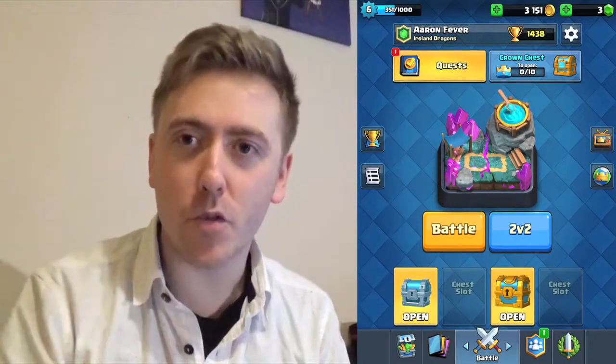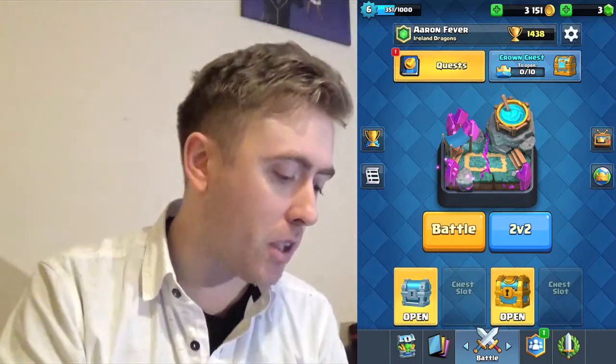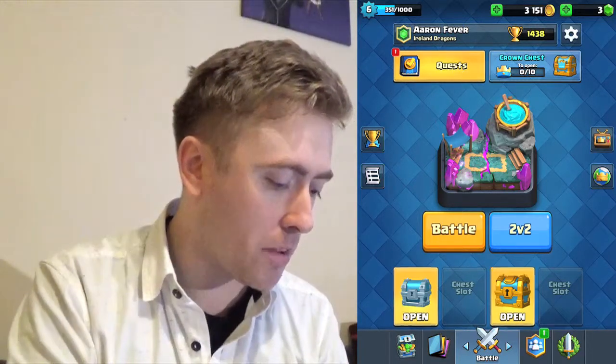So first of all, I'm just going to take you through a few things about my Clash and stuff like that. So basically, I'm going to open a couple of chests here, and we'll talk about some of the things that are in them. I'll open the crappy silver chest first. So gold, yeah, got some of that. That's grand. Skeletons are like possibly the worst card in the game.